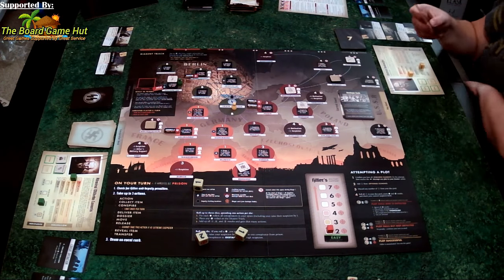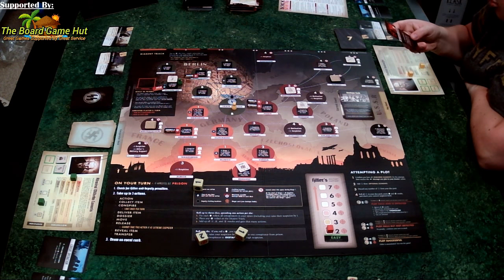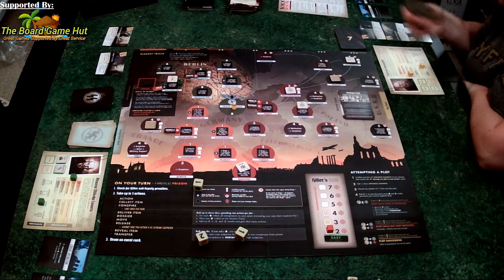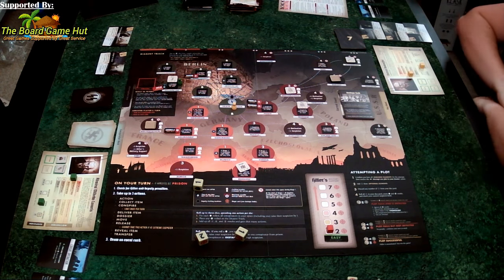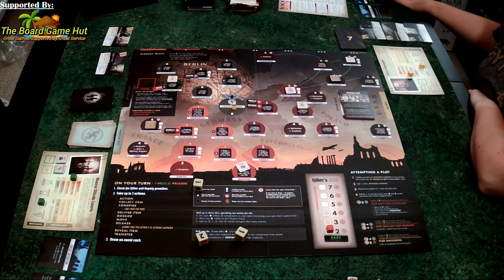Tell. I'll draw another card now. Please. Ooh, high-ranking informant. Yeah, what's it do? If Hitler's military support is 5 or higher, add 1 success to the result of any plot attempt. That's rubbish. Rather pointless at the moment. Do you want to keep that in your bag? I've got a card that ignores them.